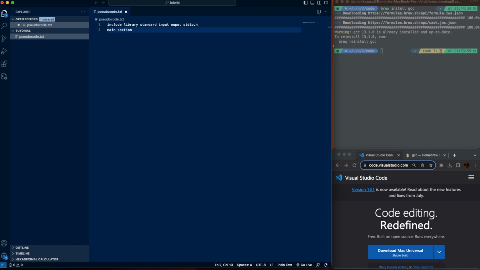This is called a function or void in C. It's basically code is written inside of functions. There's the main function, and later on I'll show you different types of functions, but for now just focus on the main function, which is going to be containing all of your code.